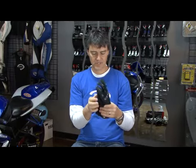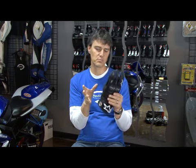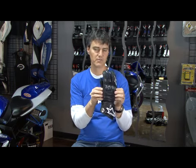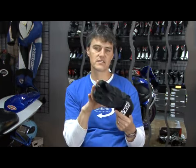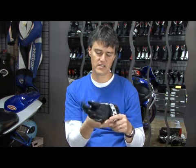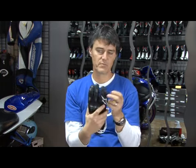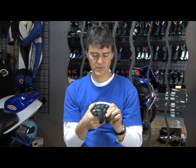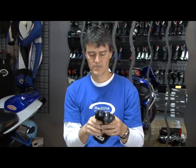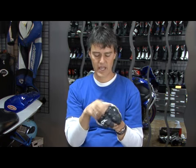I'll go through some of the features. It's got a lot of the same features that the GP Pro has, but this one's just a little bit heavier and it's got a little different protection system. It has Kevlar inside — in case the leather rips open, you're still not going to rip digits off or anything. It has hard points on your knuckles and ventilation in the knuckle cap.